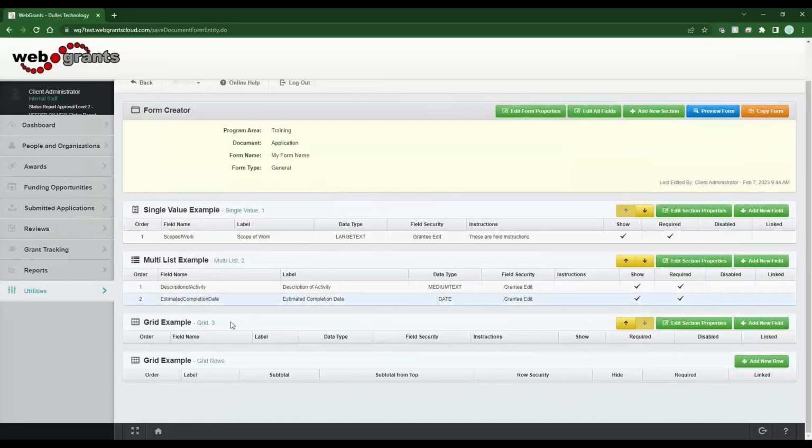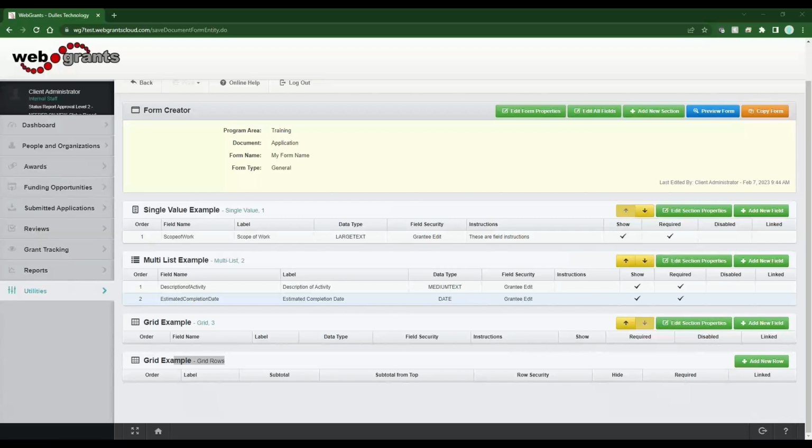And what it looks like here at first, it kind of looks like I have two different sections. But if you look at my single value on my multi-list, it's saying order, field name, label, data type, right? Same with my multi-list, order, field name, label, data type, and so on. I have that same thing for my grid, right? So this first area here is where you actually add the fields, your questions, and then you have this second one for your actual rows. So the one I typically like to use in my example form is like demographic type information.